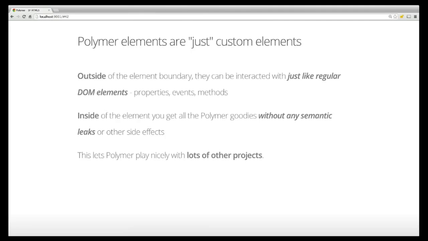And you'll have instances where if you're inside of an element, there's things that need to know about shadow DOM. But basically, outside of the element, it's all good. You can share everything you want. Inside the element, you get all the goodies, but things have to be a little bit smarter.